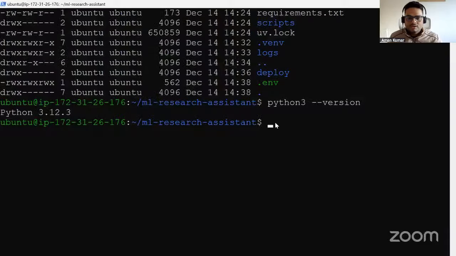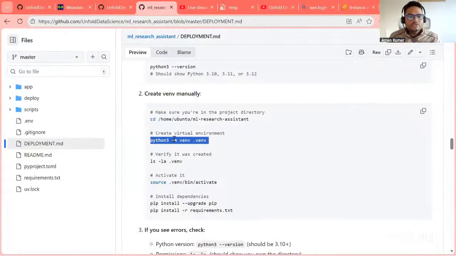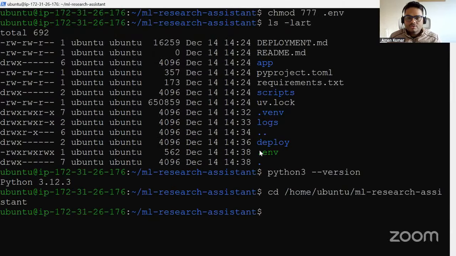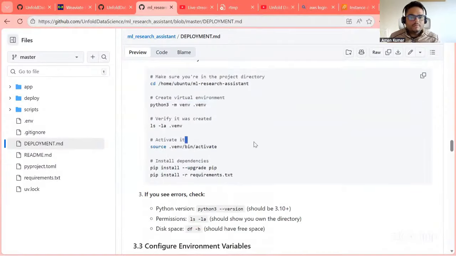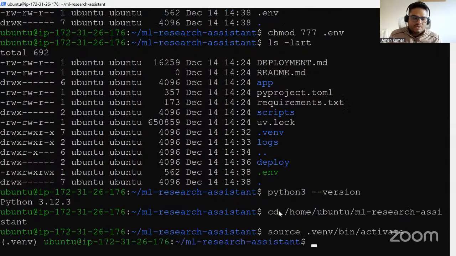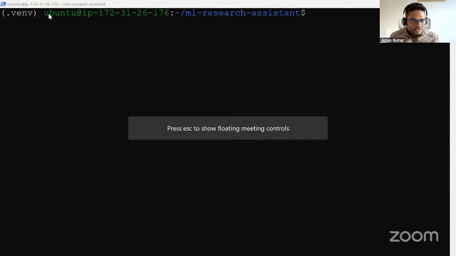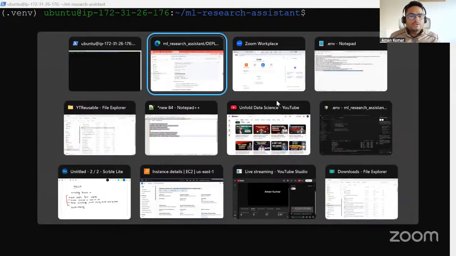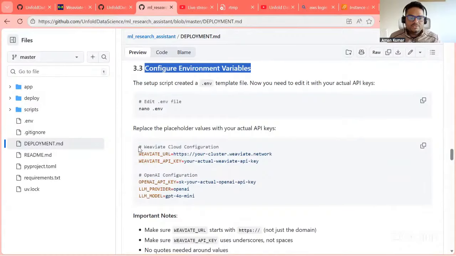We are already here, but we can go here. Python 3 -m venv virtual environment. Basically, one virtual environment is already created for us. I want to use this only, so no need to create a new virtual environment. We can simply activate the existing virtual environment, which was created as part of setup. Okay, now we are inside that virtual environment. And now if my key and everything works fine, see it says configure environment variable. This I just did now.